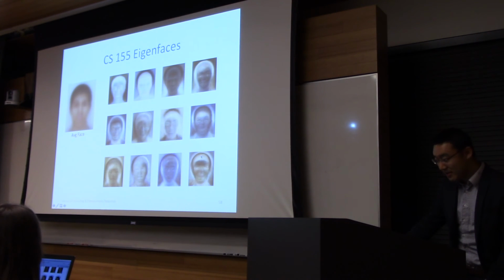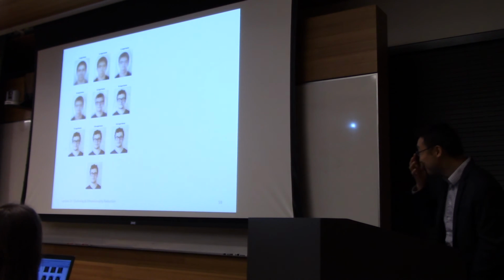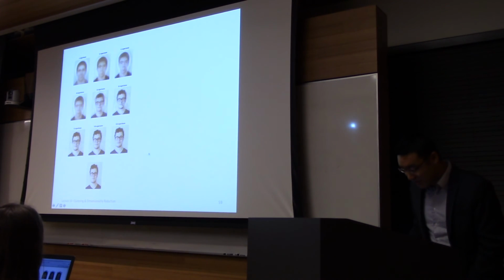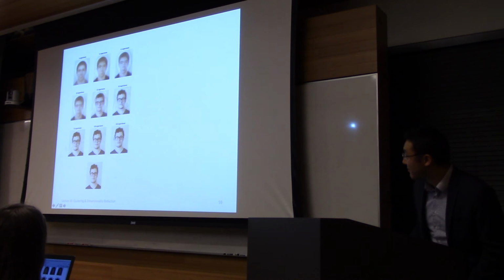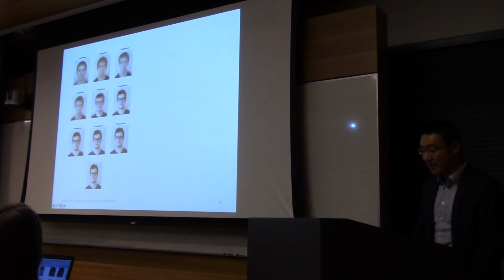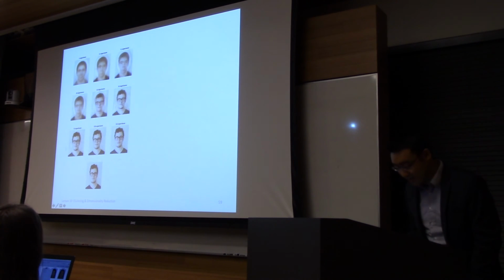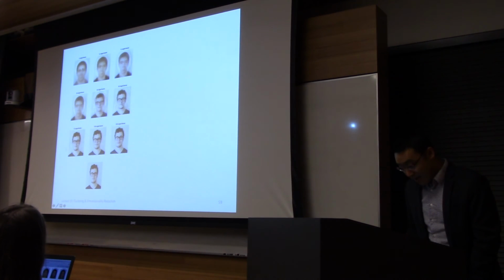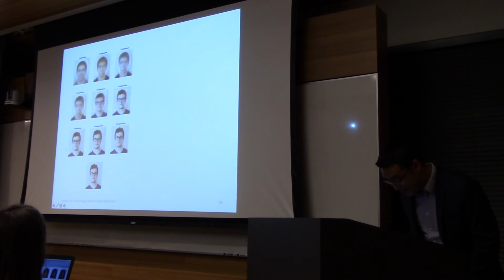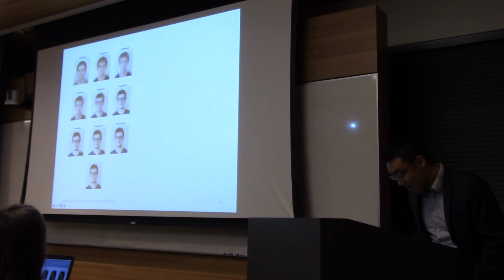Okay, so let's look at some reconstructions of actual CS155 students. So this is Michael. Here's Michael's reconstruction with 5 eigenfaces, all the way up to 150. In the beginning, Michael still looks a lot like the average face, using only 5 eigenfaces. Compared to the average face, the skin complexion is a bit lighter. Then you start to see clear signs of glasses by around 30 eigenfaces. And then the reconstruction, modulo noise, you can tell that it's Michael after about 50-ish eigenfaces.